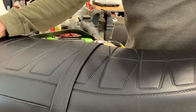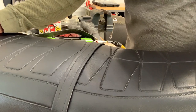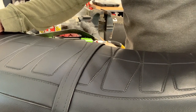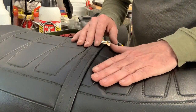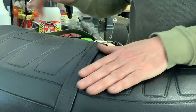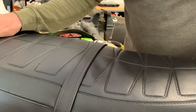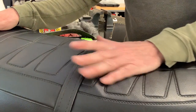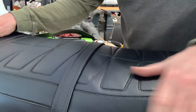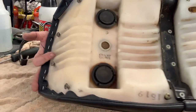It's still quite cold here in the Canadian North. So the only way I can be out here today is with the heater on in the shop. It's still like -3 outside in the middle of April. We had a beautiful week last week, but this week, not so beautiful. So there's lots of time, it'll get a lot warmer in here, and this vinyl will stretch out a little bit and settle down and fit. And then if I need to pull staples again and stretch it, I will do so.